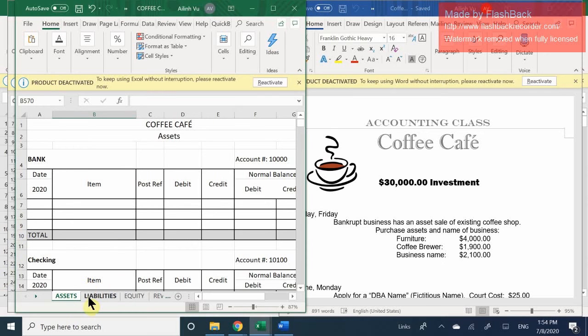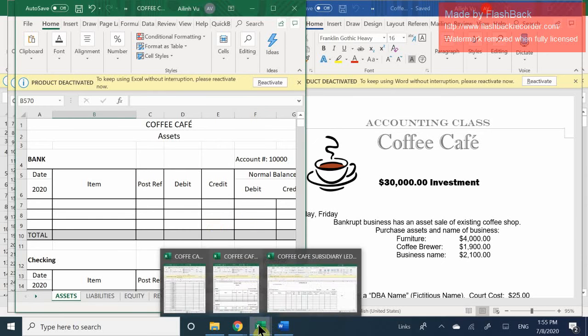It's all in one file. You should have everything from your assets, liabilities, equity, revenues, and your expenses all in one document. I believe it's about 30 something pages, or maybe 40 even. It's 39 pages, so about 40 pages. All of that is in there for you. I have broken mine down by account type, so it's easier for me to look up as well. So that is the second batch.